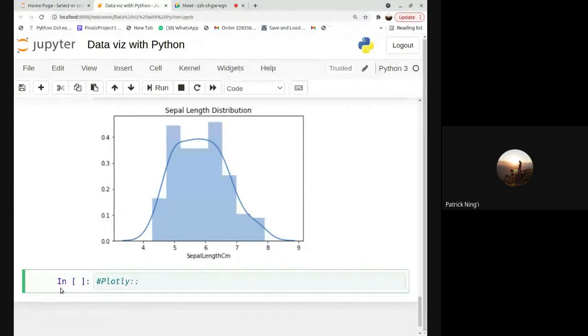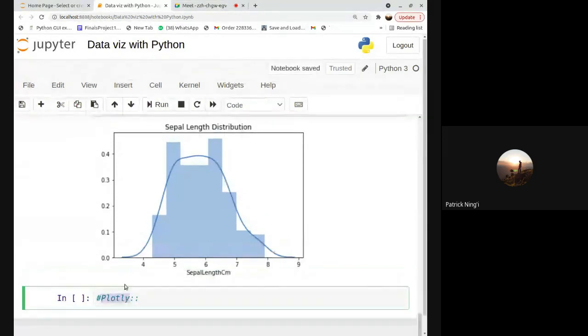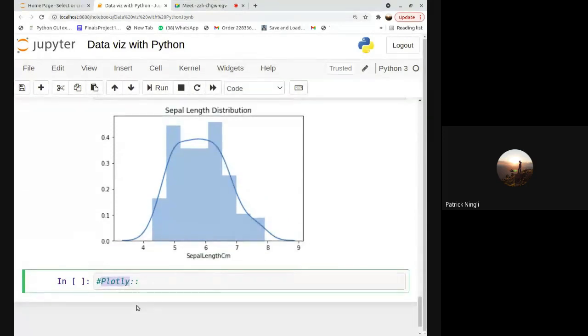So that's where Plotly comes in. Plotly is a plotting library that is commonly used when you are deploying our applications. So if you've created a web app, for instance, for visualization purposes, using Plotly, you'll be able to connect your app to your database such that the visualization is updated as new data is obtained from the database.